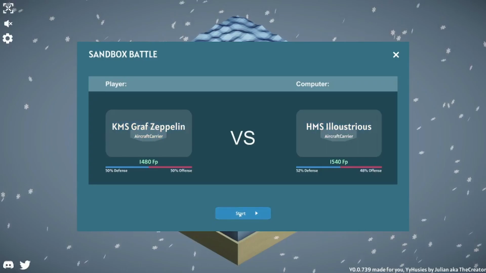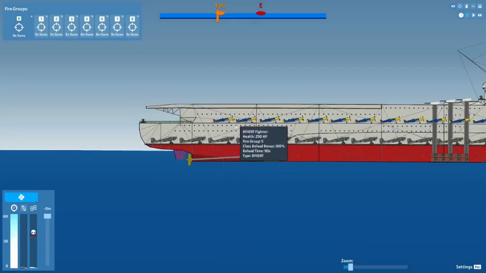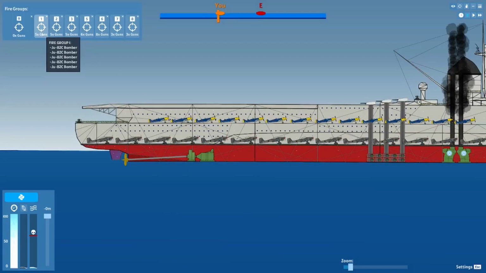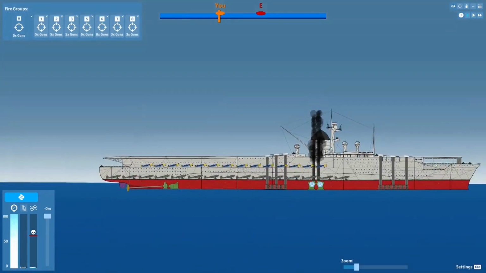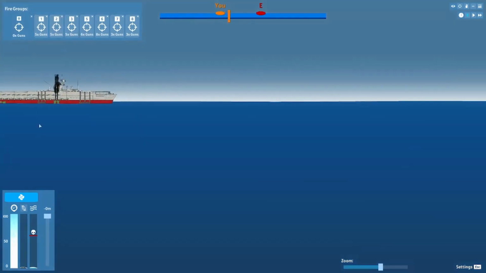So the Illustrious does have a little bit more power than us, but I have a little card up my sleeve. Okay, so now we see this, and you might notice something. There's only 2 types of planes on here. You've got Ju-87C bombers, and we've got BF-109T. That's it. We don't have any torpedo bombers, but we have an extra squadron of BF-109. So that means that we would be better.